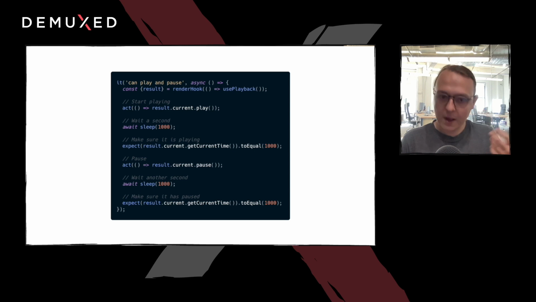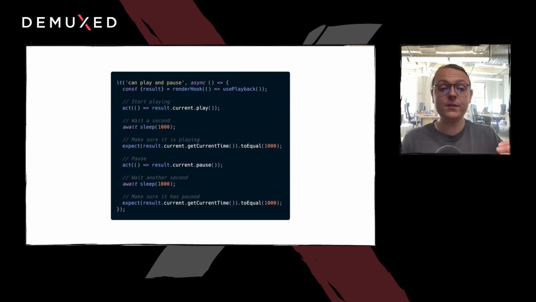So hypothetically, we would set up a test like this that would render our usePlayback hook. It'd start playing, wait a second, and then check the current time to make sure that it is set to a second. So we're testing that it started playing and that it's moving forward the correct amount of time.